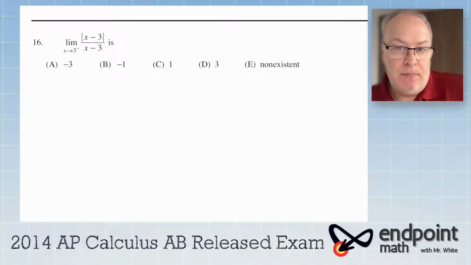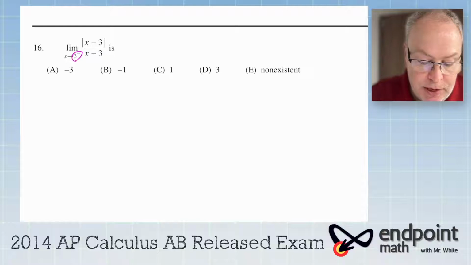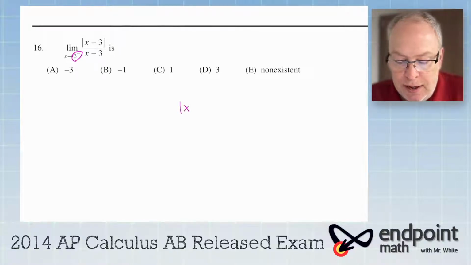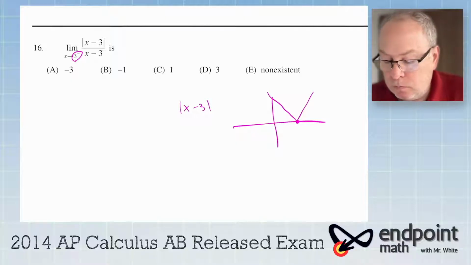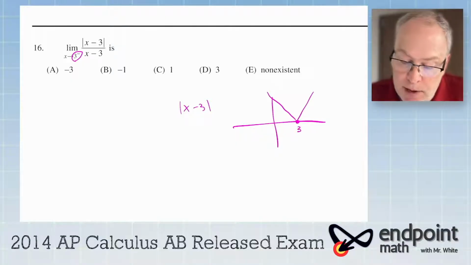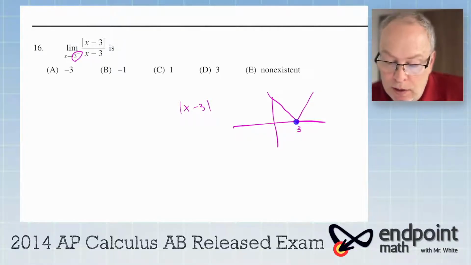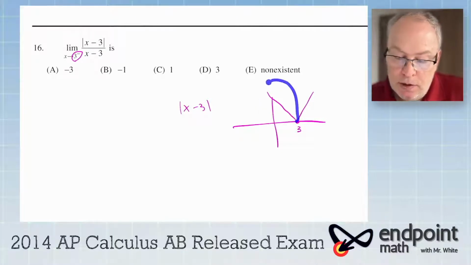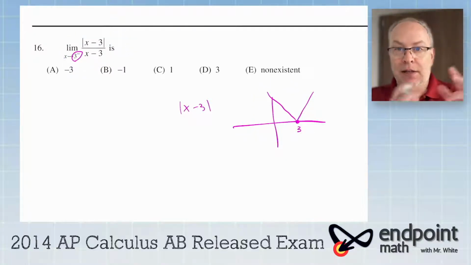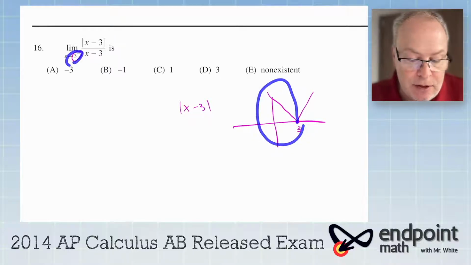What is the limit involving an absolute value coming from the left? So that made this interesting. So you understand that absolute value of x minus 3 looks like this. It's a shift to the right by 3. Right? So if we're coming from the left on this quotient function, we really only have to consider this side of that numerator function. Right? So this is really a piecewise function. To the left of 3 and to the right of 3. Those are the two pieces. And this question is only asking us about the left side.